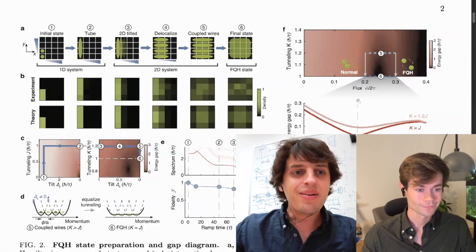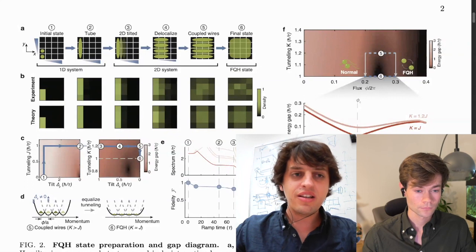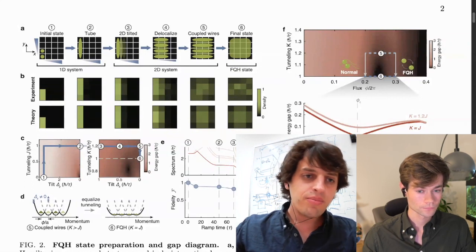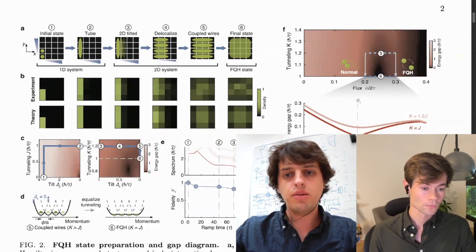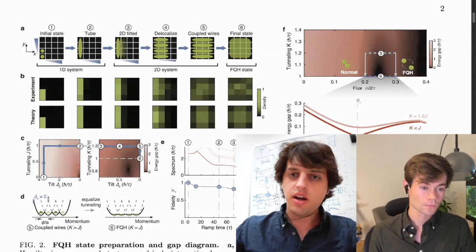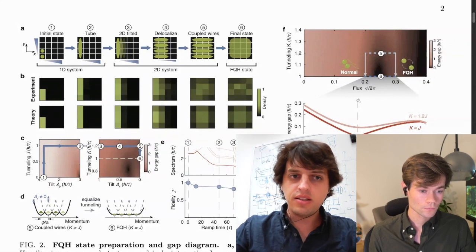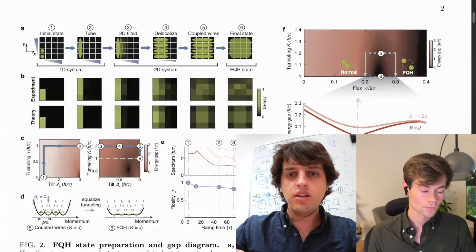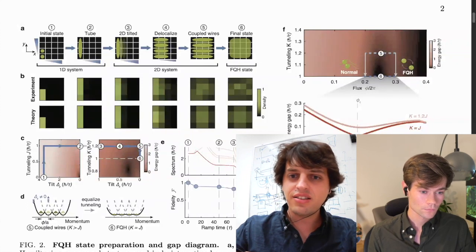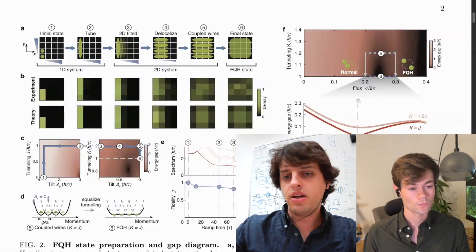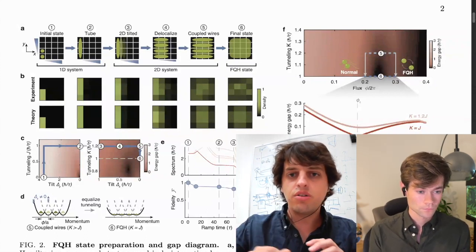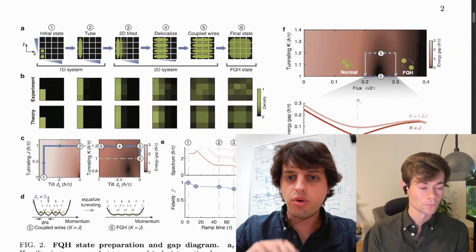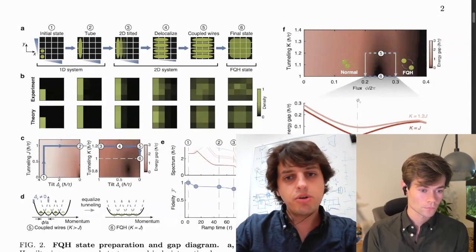So we started with these two particles, and we do something that's often called adiabatic quantum state engineering. What that means is that if you start in a particular quantum state, and then you change it very slowly, so slowly that you never really excite the system, then you will also end up in the ground state at the end. So you change your system parameters and you never change them very suddenly, and therefore you always stay in the same state. And that's the approach that we used here as well.